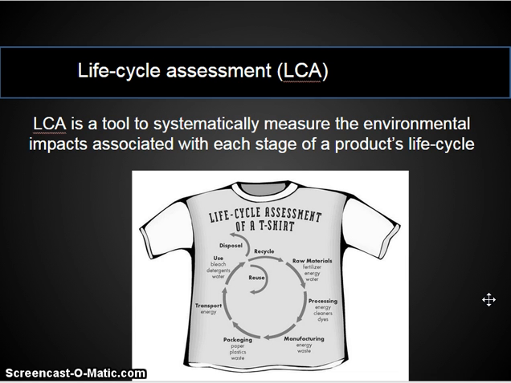Manufacturing, then you have more energy and waste that's created from manufacturing. When you package, then you're going to use paper and plastic, and you're going to generate quite a bit of waste. Then you have to transport it to market. That uses energy. And then people are going to be cleaning their t-shirts, so that's going to use detergents, bleach, and water. Then from there, you can either reuse it and continue using it over and over again, you can dispose of it, or you can recycle it.